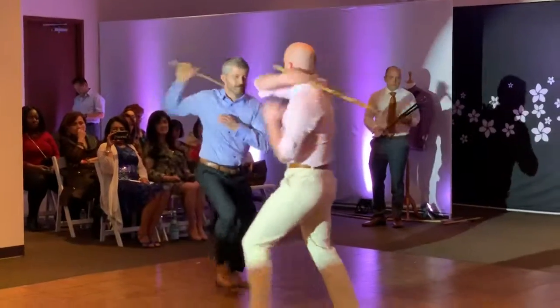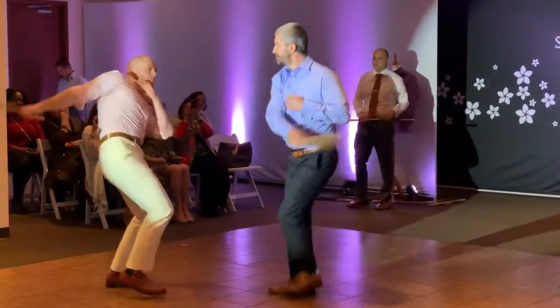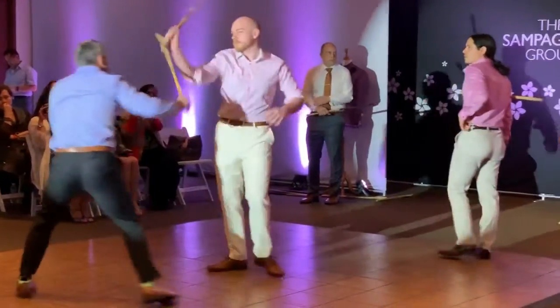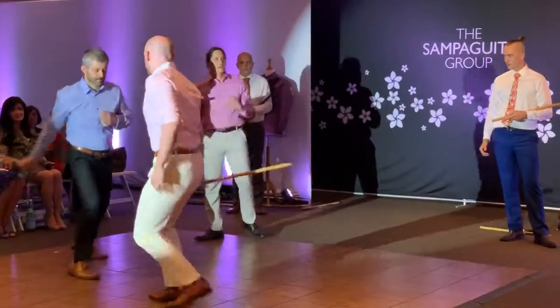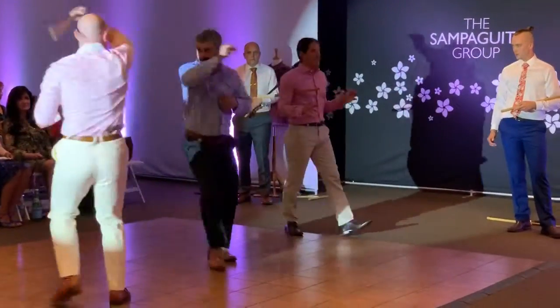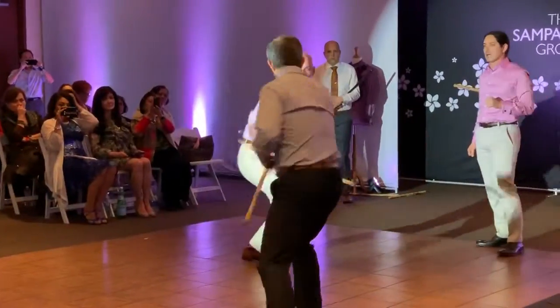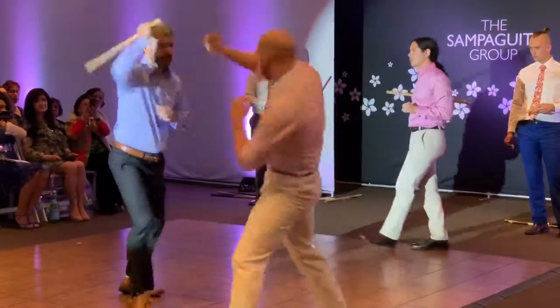There's a very basic drill here. Notice the footwork, always moving offline. And then they're going to break out into a flow where they go between the contact and the contradas. Right now they're meeting the force where the weapons collide, and now they're following the force, following the opponent's weapon.